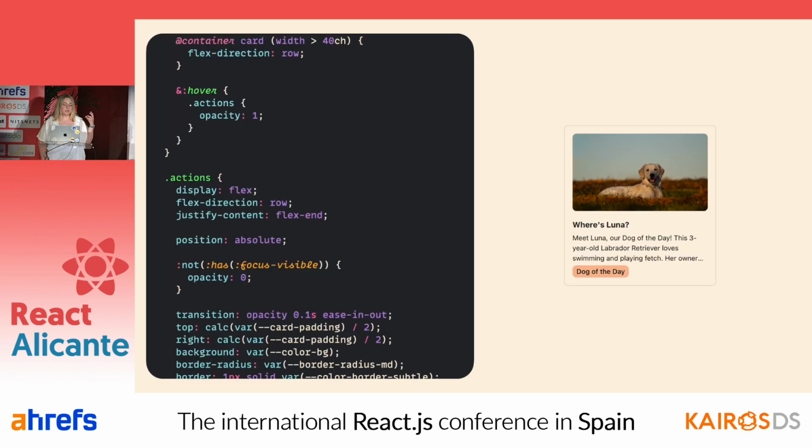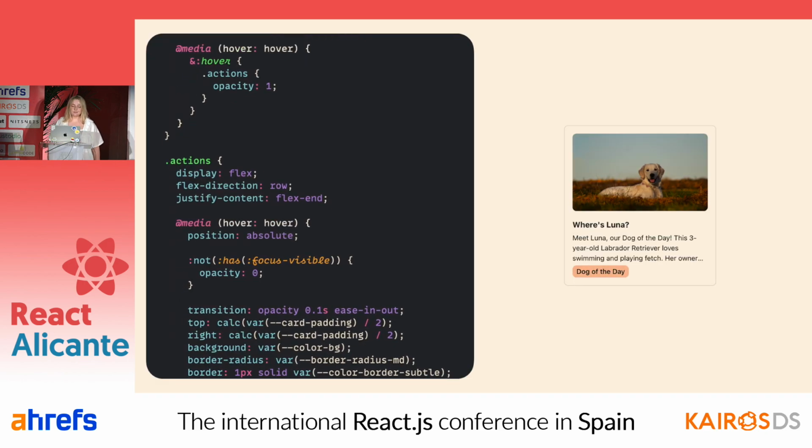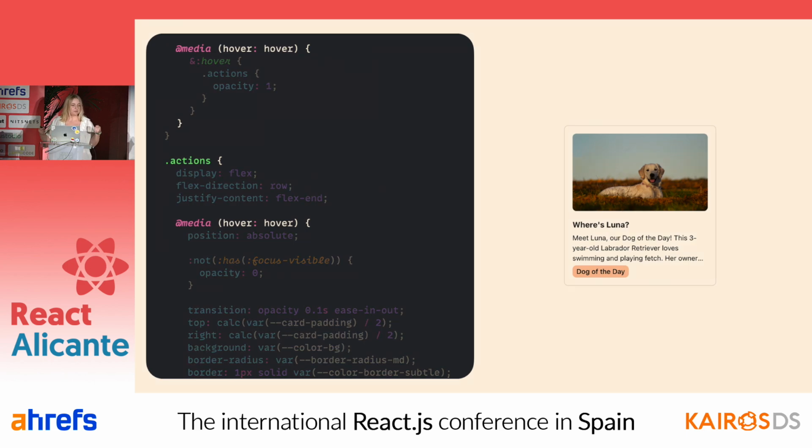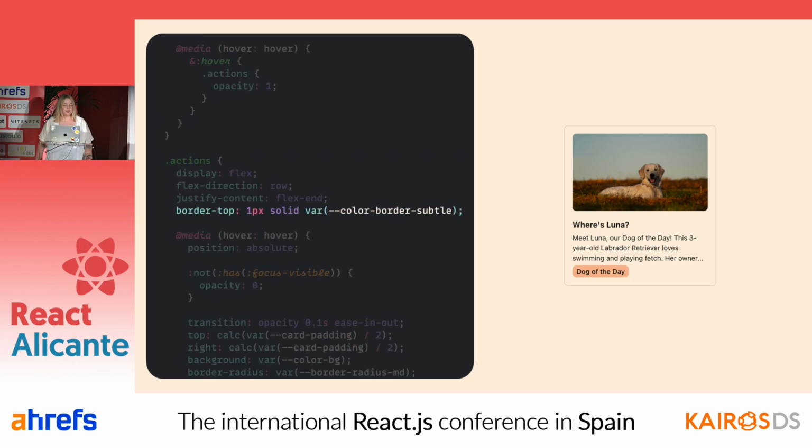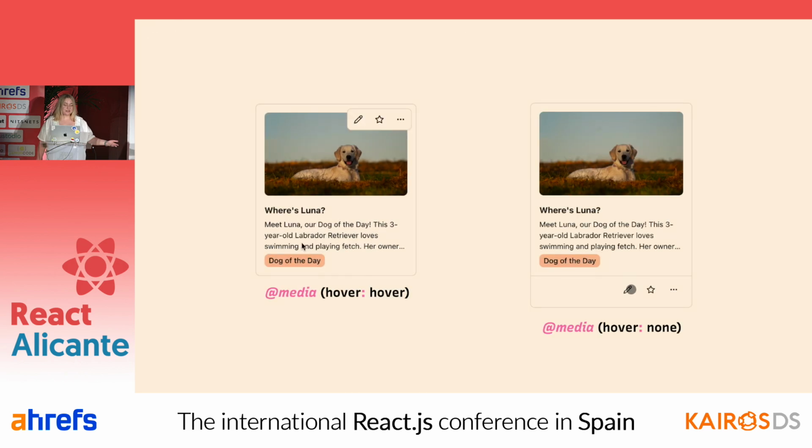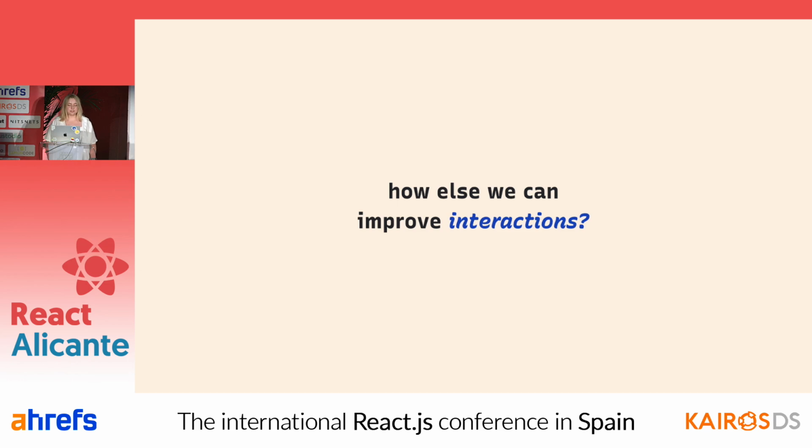The way to do that, there's a media query that exists called hover. And if hover is available, so if any of the input devices connected to the computer has hover action available, then it will match. And so we can now hide all of our overlay styles under this media query and provide a fallback to just style our actions nicely in a toolbar for mobile screens. And now, look at that. We have our card that works really well for both keyboard and mouse, but also we display our actions in a sidebar like that. So it's amazing, but let's talk about some other ways we can improve interactions.